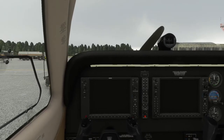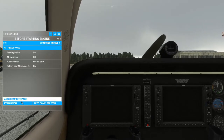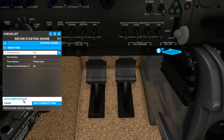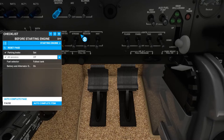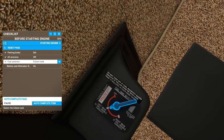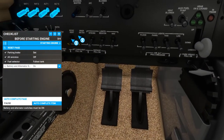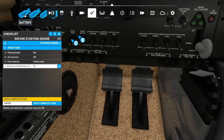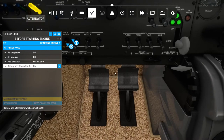All right, checklist. Joe, checklist me before starting engine. Parking brake. Check. Set. All avionics off. I'm going to listen to the weather for you here. Fuel selector, fullest tank. Oh, I got it. We get weather. Battery and alternator switches. I'm waiting for you, Joe, and you're waiting for me. Battery and alternator switches on.